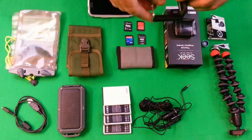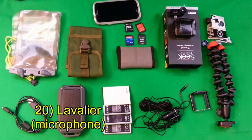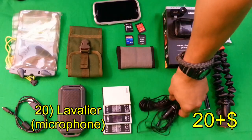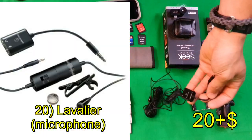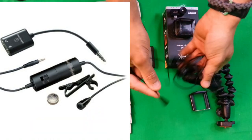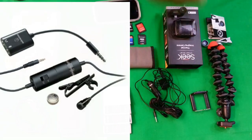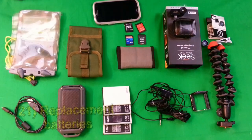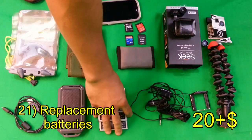With that, you're of course going to want a cell phone mount. Another thing I like to use for making videos — to cut out background noise — is a lavalier microphone. This one has a splitter so you just plug it into your smartphone and you have yourself a microphone with a generous amount of cord, so you can stand far away from the camera and not have to worry about wind.